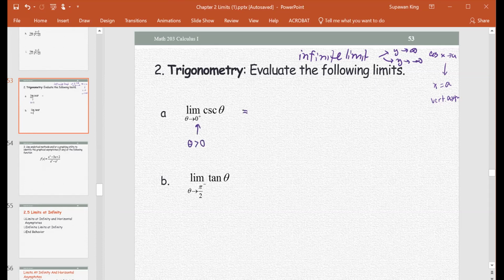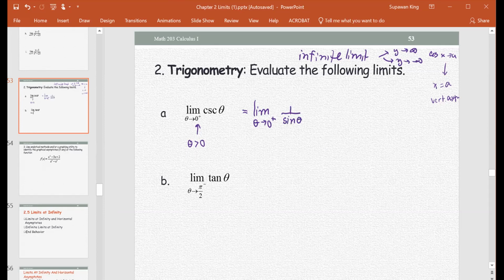The tip and technique for this one is to think about the identity that is equivalent to cosecant of theta. Anyone recall another way to rewrite the cosecant of theta? Or another trig function that we can use as a substitution for the cosecant theta? Is it 1 over sine? Yes, it's 1 over sine. Thank you, Jonas. It is the reciprocal of sine theta.